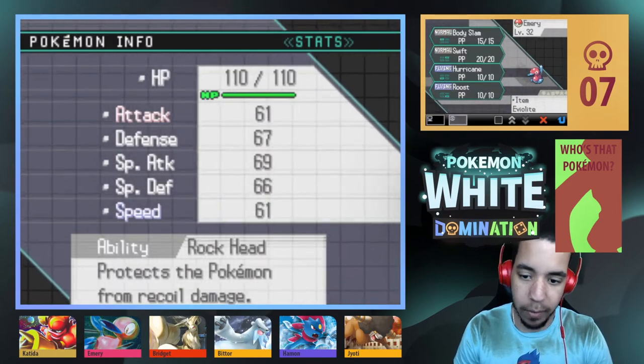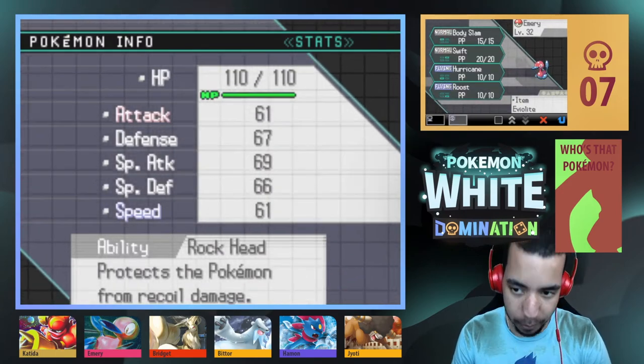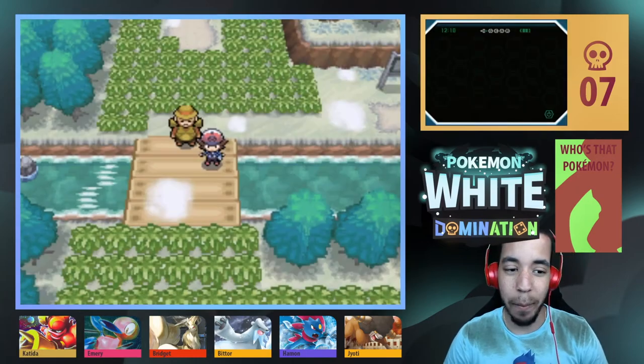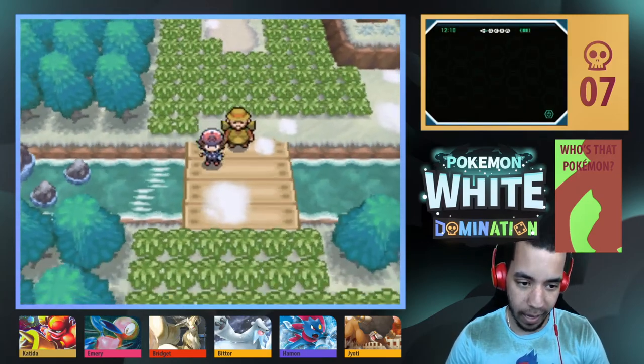Next up, lastly, I think we have Emery, the Hex, our level 32 psychic type Porygon2, holding the Eviolite with Body Slam, Swift, Hurricane, and Roost, and the Rock Head ability. That's the team that we're rocking out with right now. We can get to a maximum of level 35.